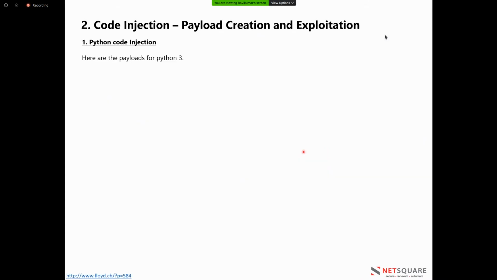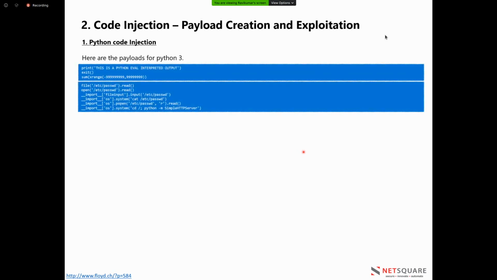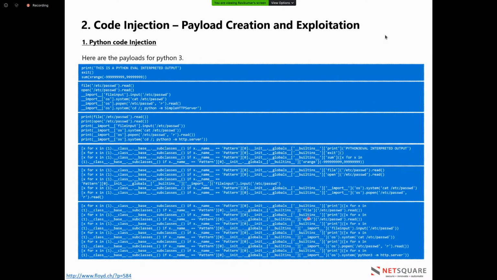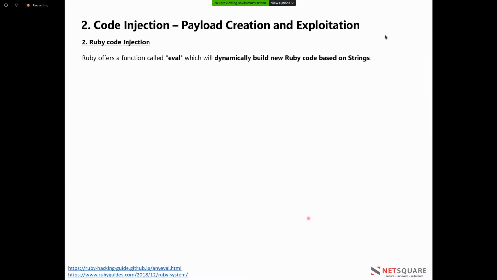What if they use Python 3? In Python 3, it's slightly different. Like if I want to list the whole directory, you can use cd / and a local Python server. In the previous manner, you can use python -m SimpleHTTPServer. Okay, but in Python 3, you can use python3 -m http.server. This payload is for Python 2.7 to open a local server, but you can use python3 -m http.server for Python 3, and you can consider these commands syntactically different from Python 2.7.